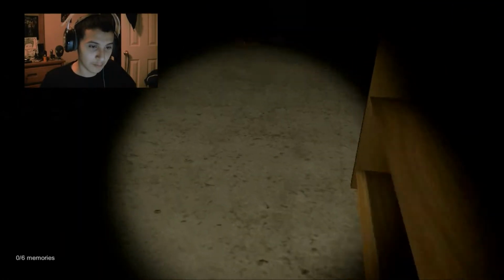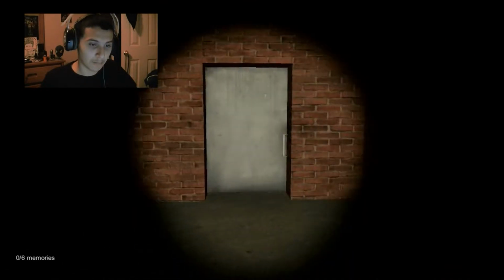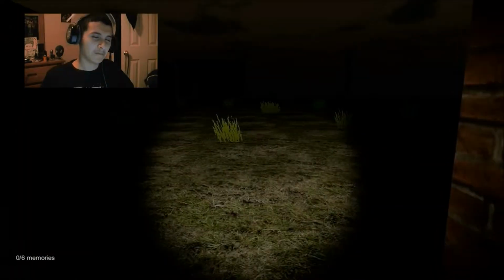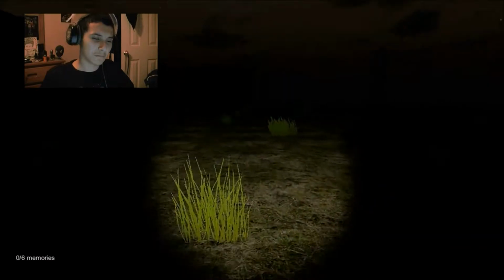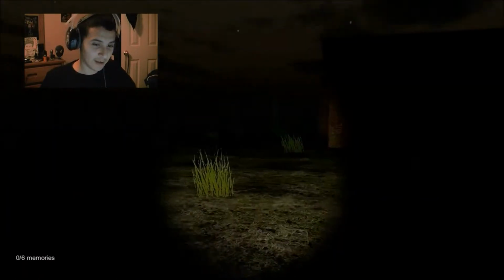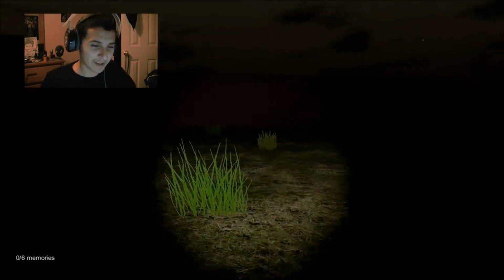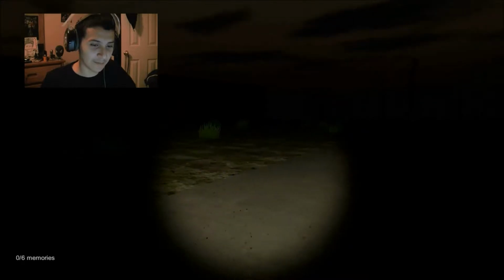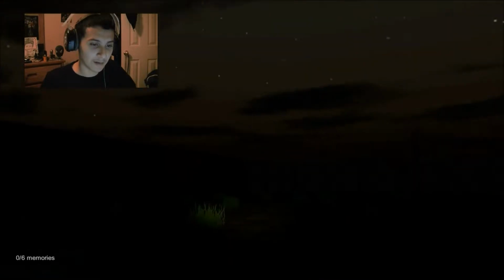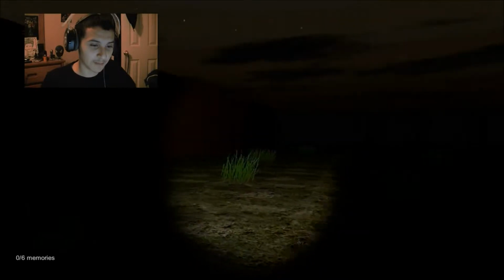Is this movable? I think it is. No, it ain't. I'm scared of jump scares now. I feel like any moment something's gonna pop out. Any moment. I'm collecting the keys, but I don't think I've unlocked anything. I've obviously got to go back to those rooms I disregarded to begin with.